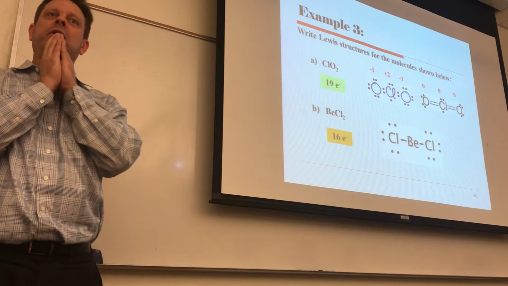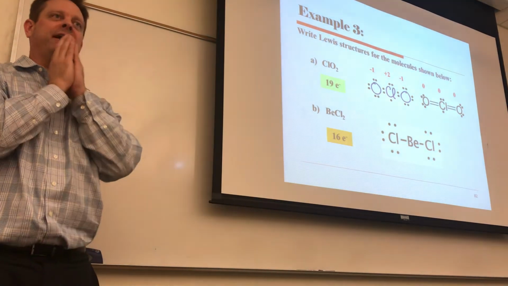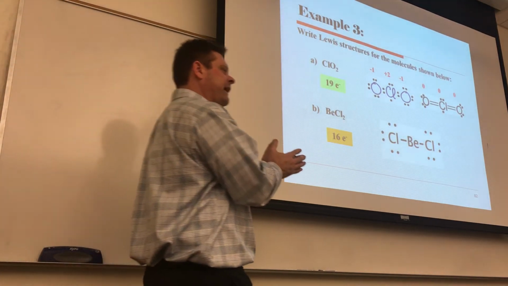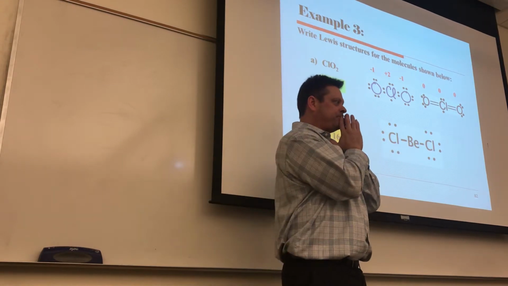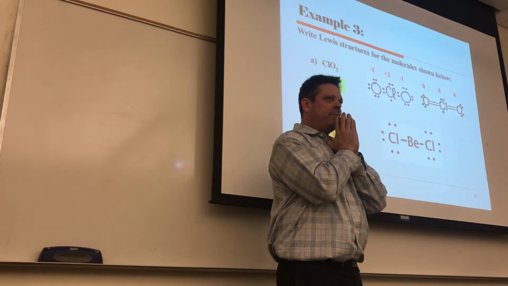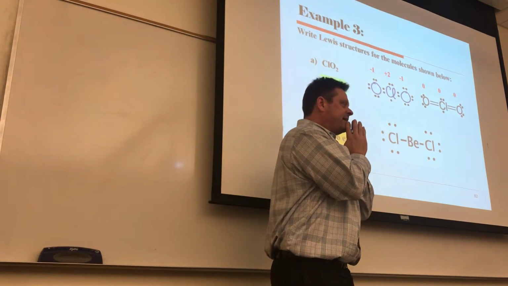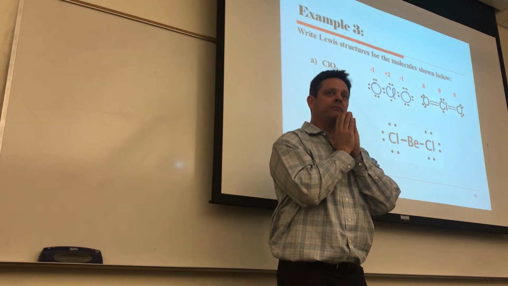What are you going to do? You're going to look at the formal charges and make the determination as a result of that. And you're going to make adjustments to the Lewis structure as a result of that. And what does that do overall, even though we haven't got there yet? Lower the energy. It makes the structure different. If it's got a different structure, especially biologically, does that matter?